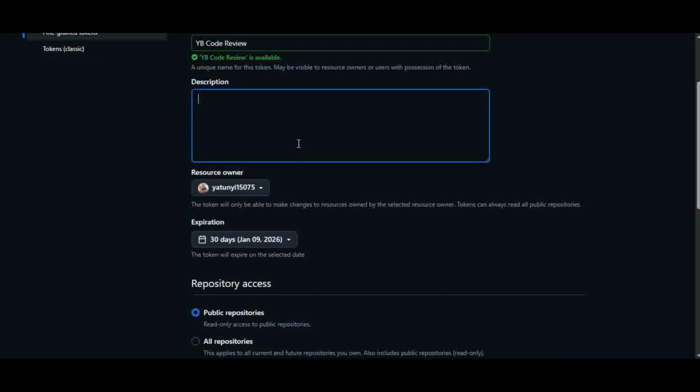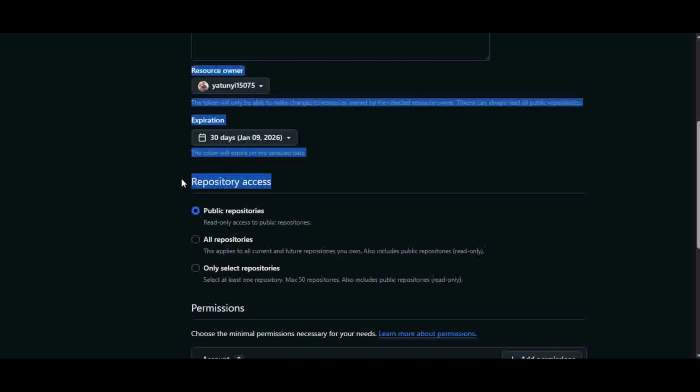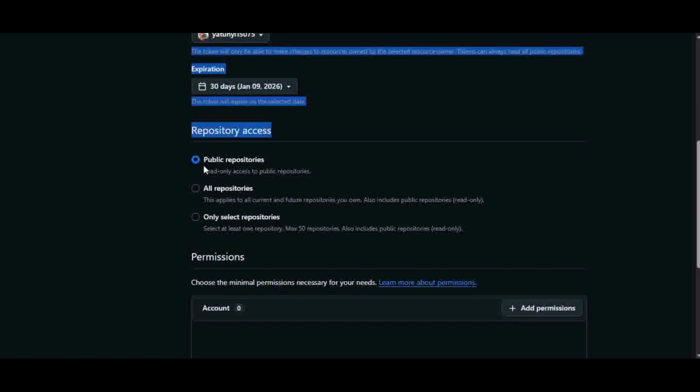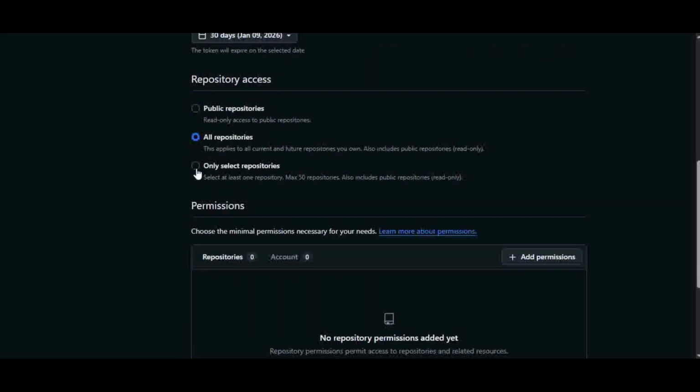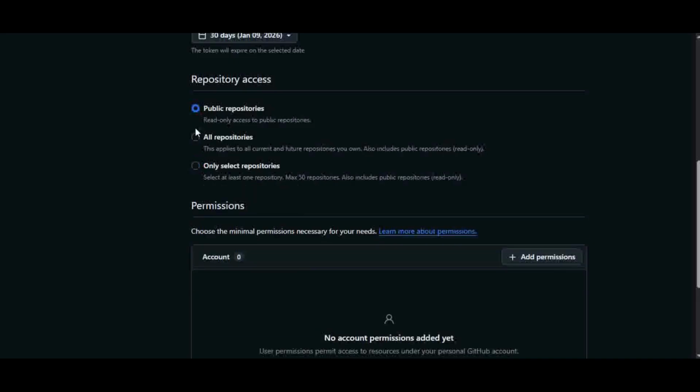Also, for the repository access, you can put it in two ways: either only to read public repositories, or you can put it to be able to read all repositories, or only select repositories. First you're going to select the public repositories, but you can also put it as all repositories.